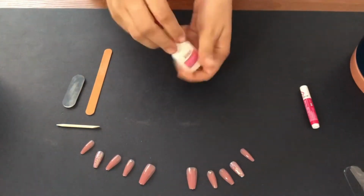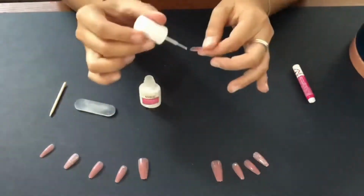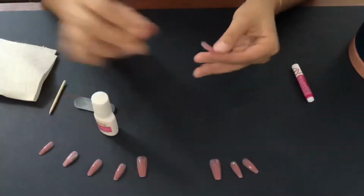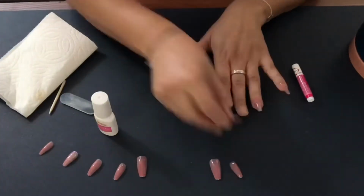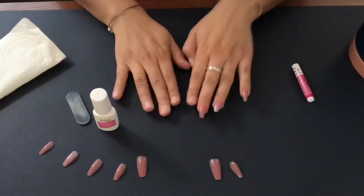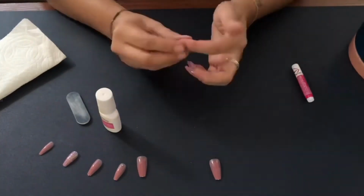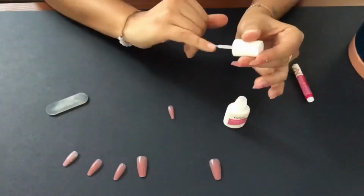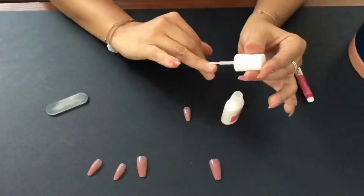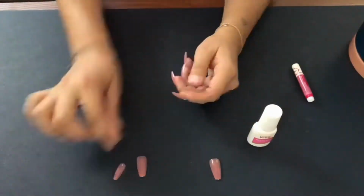So it does come with that tube glue, but I just bought this. It's from the same brand. It's $3 at your local drugstore. And the trick here is to put glue, as you guys can see, on the nail and on your actual nail. I feel like the more glue you put, the better. However, when you do press on the nail, if you put way too much, then the glue will seep through in the bottom, and you don't want that. I do have a little napkin on the side. In the case that the glue does seep through on the side, I wipe down. You don't want to wipe up, because then the glue will get on your nail.